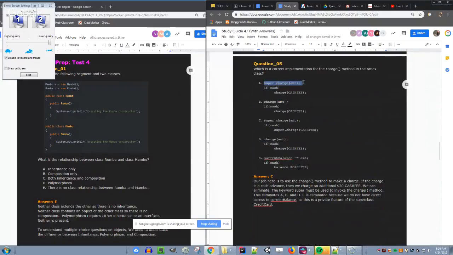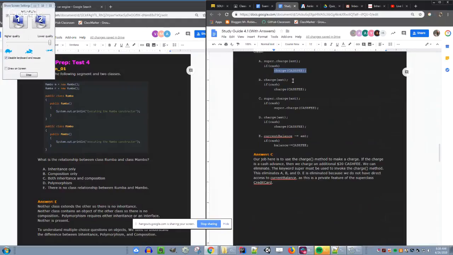So again, if we're going to call super, that's usually first, right? We're going to charge. So we can do this. This is probably the most efficient. If that's true, we're charging another cash fee. I believe that one's good too.